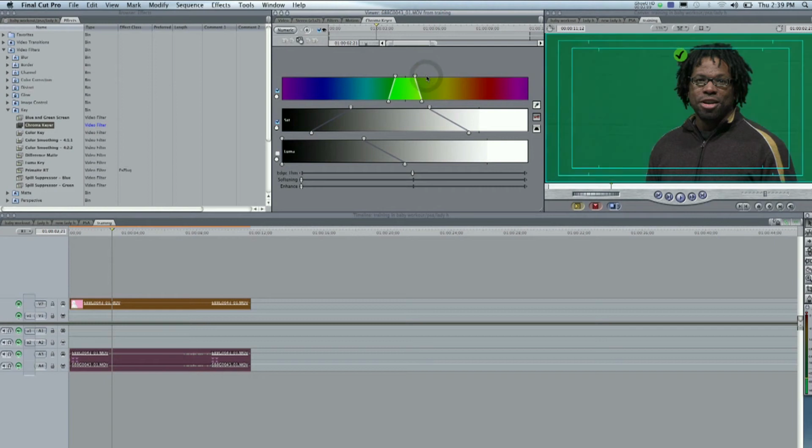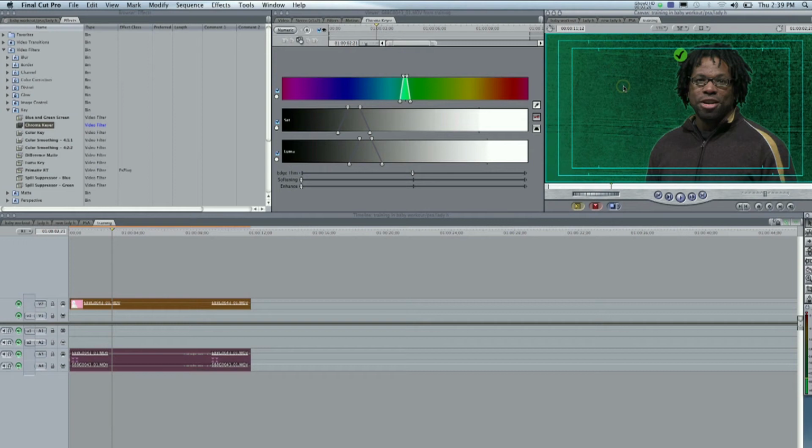Let me show you that. Let's bring that back to the wrong color so it comes green again. If you click the eyedropper, bring it over into this screen and click on it, it kind of picks it out. Now, unless you have a really well lit green screen, you usually have different shades depending on how the light hits it. So I'm going to go back to this and spread this out. And seeing as we have more green than blue in this, just move this over.